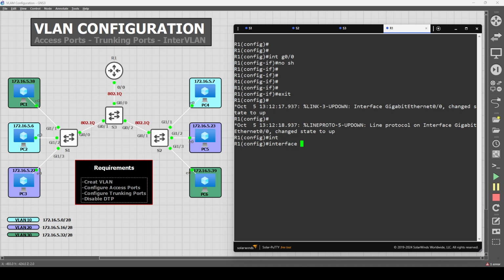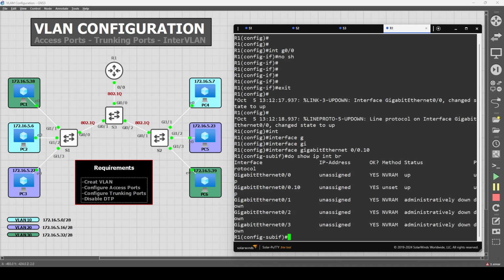In this case, interface Gigabit 0/0 dot plus the VLAN ID, which in this case will be VLAN 10. Great. Now that we created our subinterface for VLAN 10, if I do a show IP interface brief, I will see my Gigabit 0/0.10 subinterface that belongs to VLAN 10.